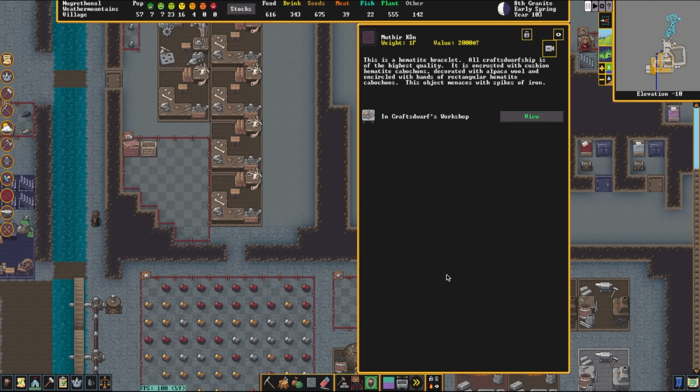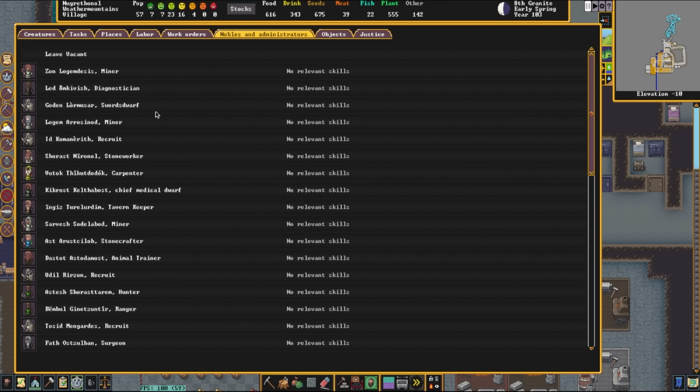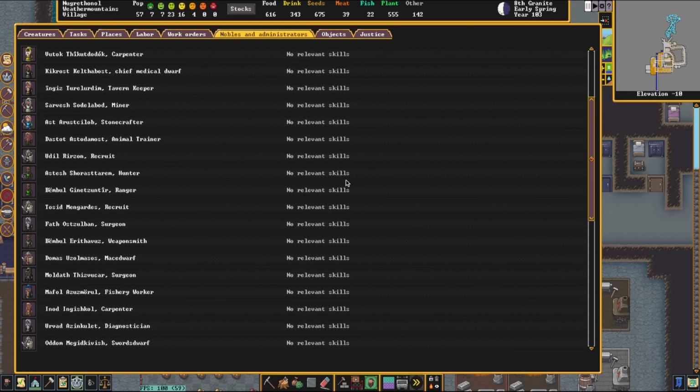I think this is a beautiful little artifact, and we're going to give it to our captain of the guard that I'm about to appoint, because we did say that we would do that in the last episode, and, well, might as well, really. Now, nobody really fits the job description of this particular dwarf, and it's a hard job to really pick a dwarf for. You need somebody who enjoys beating others, which is a little tricky.